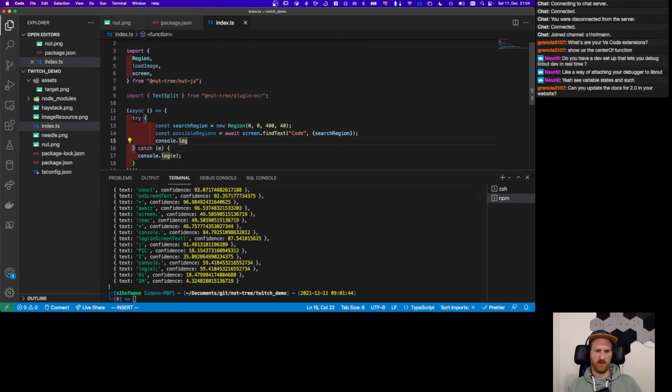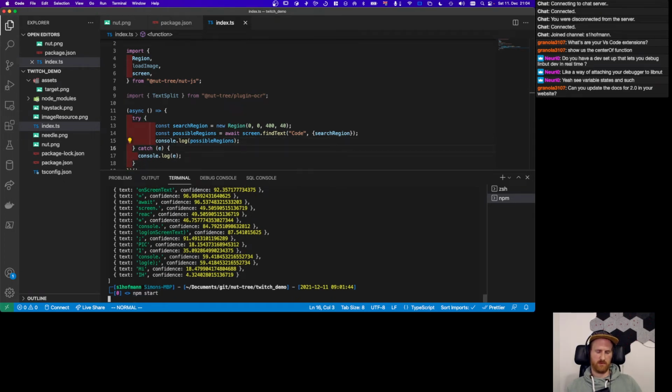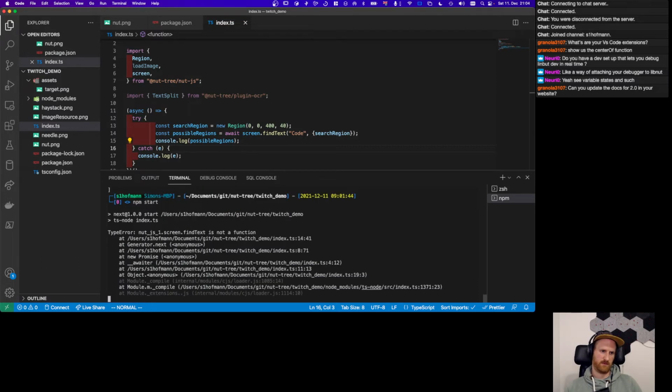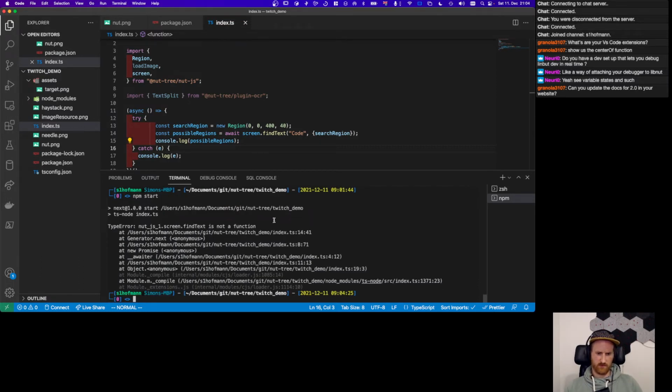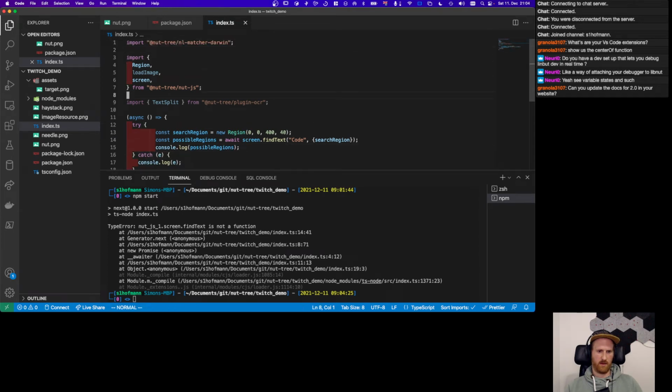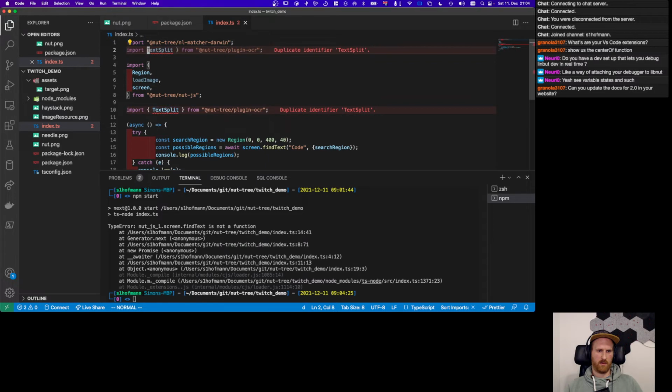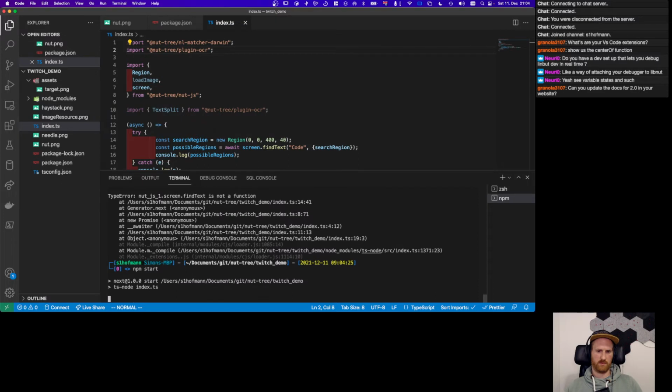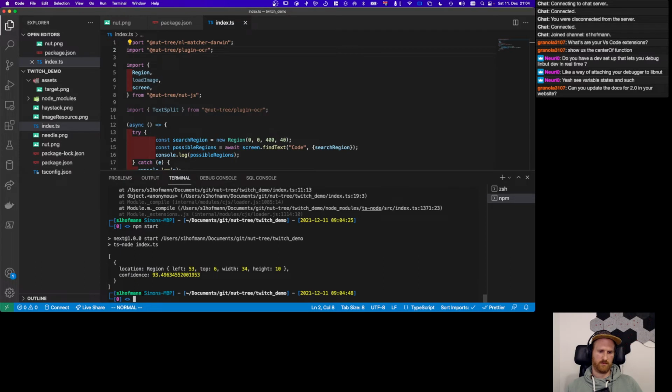Then let's say we want to log our possible regions. And that looks pretty promising.